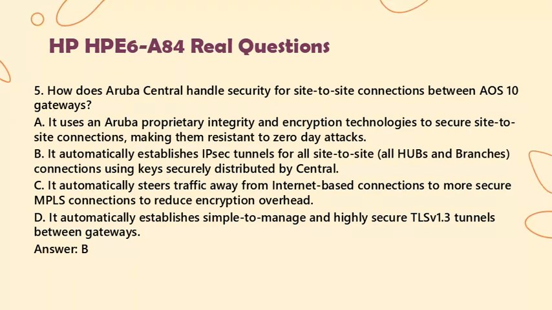5. How does Aruba Central handle security for site-to-site connections between AOS 10 gateways? A. It uses Aruba proprietary integrity and encryption technologies to secure site-to-site connections, making them resistant to zero-day attacks. B. It automatically establishes IPsec tunnels for all site-to-site, all hubs and branches, connections using keys securely distributed by Central.